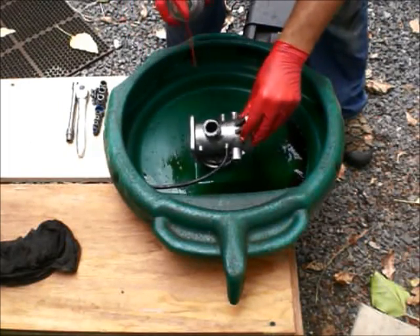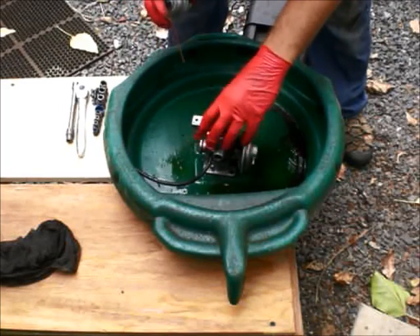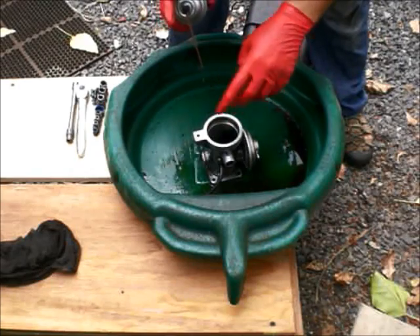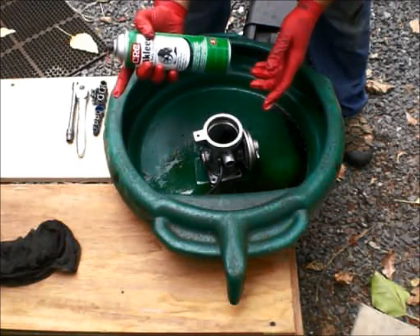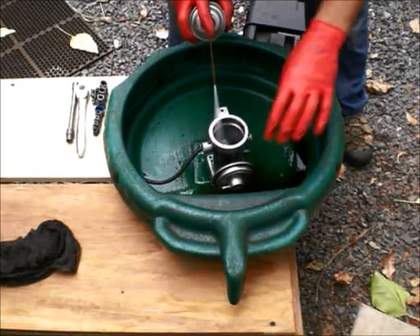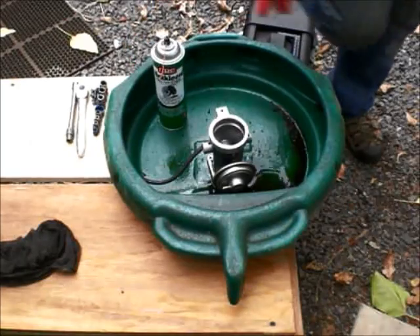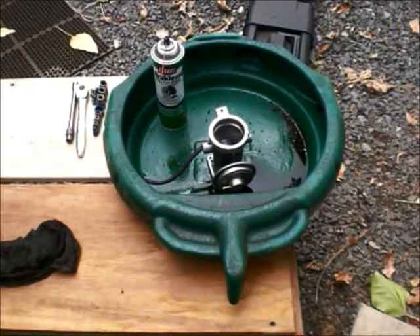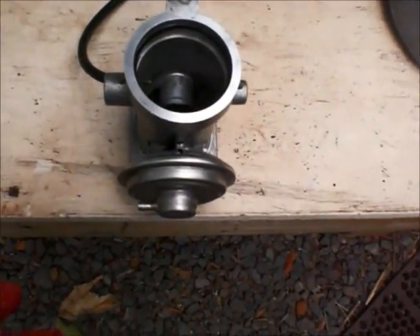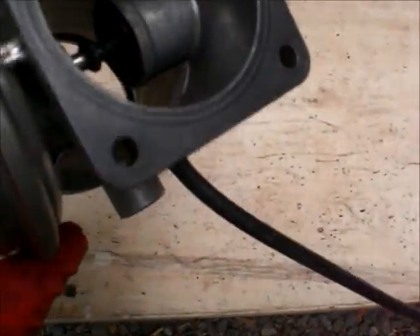As you can see it's already coming off really nicely. We can also use a brush to help make it faster and not waste so much cleaner. I'll stop now, let it soak up, and then continue. Here we go — this is 15 minutes later. Look how gorgeous and clean it is inside — everything super clean, ready to work again.